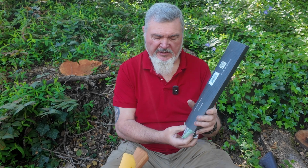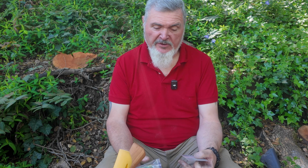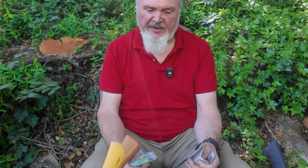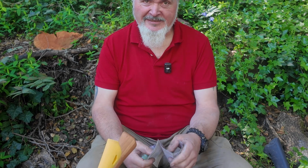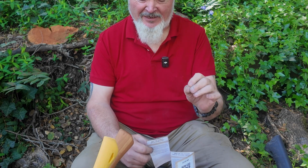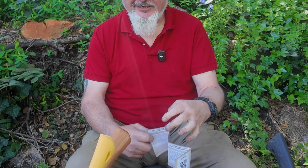Strops are used typically to get the edges that you expect for things like really fine carving. But you can also take your carry knives, your everyday knives, up to this level too. They're not going to hold that stropped edge as long because usually they see a lot more rough use and heavy-duty purposing. But the strop can provide you a way to get that next level edge, which is akin to shaving. The strop is what the barber would have used to address the straight razor when he gave you a shave.